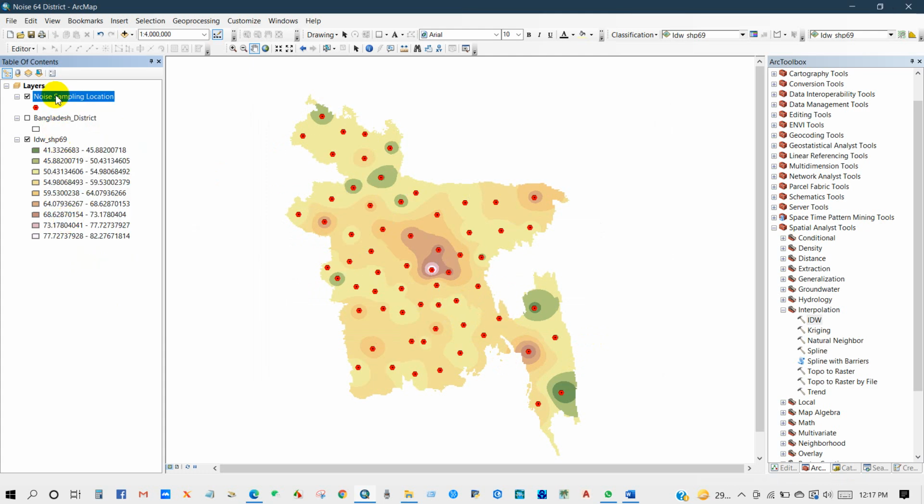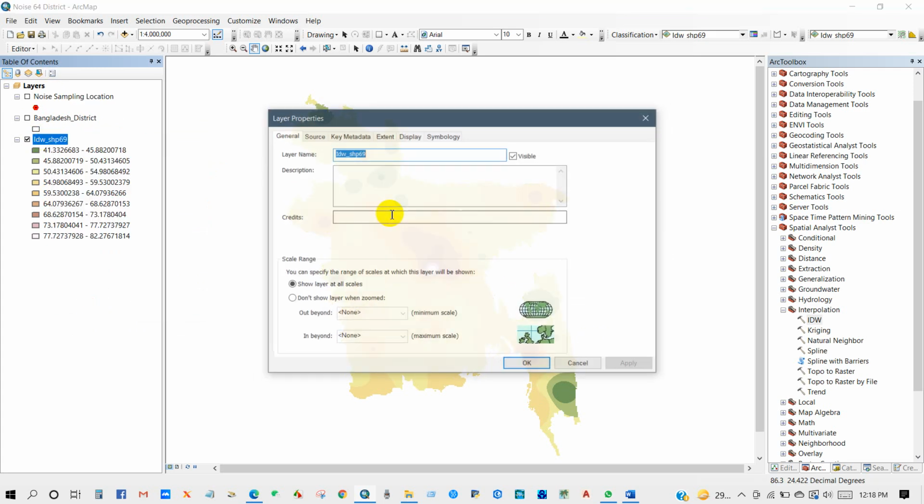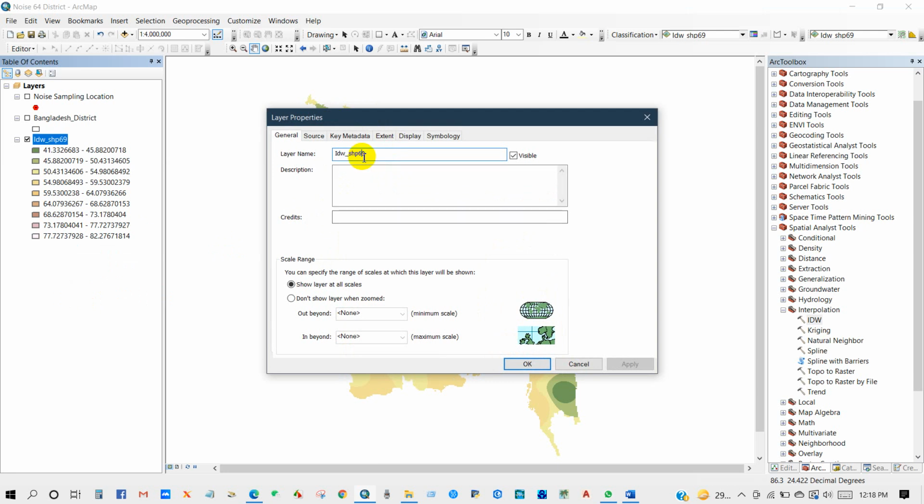You can check or you can uncheck. Anyway, right click on the map and then go to properties, and you can change the layer name. I'm going to change the layer name as noise level of dBA, I mean decibel.